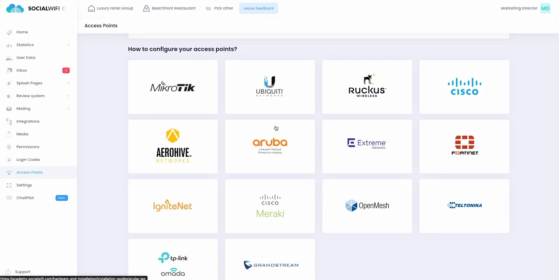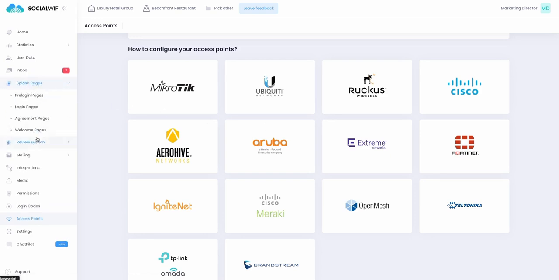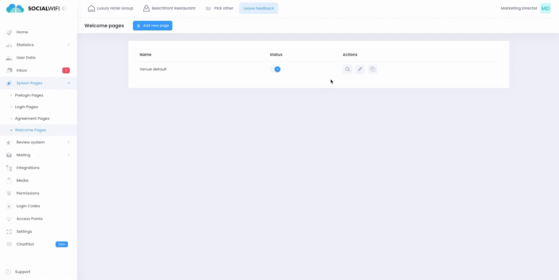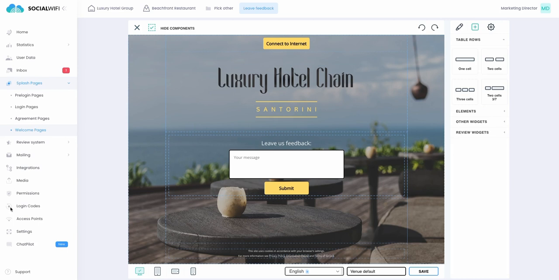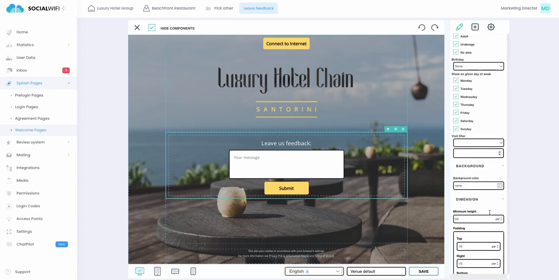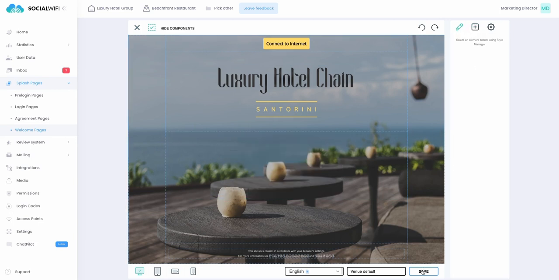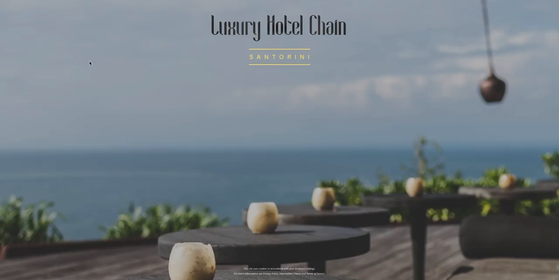Another new popular function that we have added can be found in the splash pages and specifically on the welcome pages. If I go into my page here and show you what we have right now, we've got a feedback widget on here, but if I take that out and hit save, by default, what our clients tend to have as a welcome page is just a background and the logo that we have set up, and it's a little bit basic. This page is far better if you're going to start adding welcome messaging, call to action artwork, perhaps banner adverts for your upsells and local partner companies.